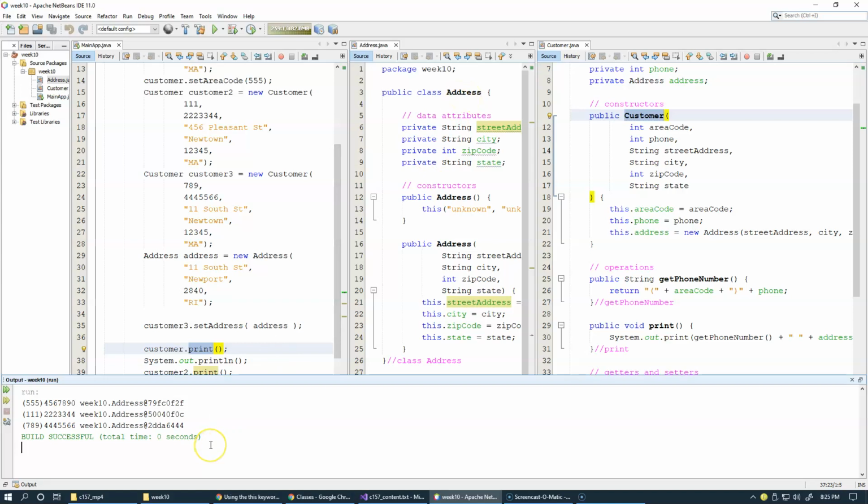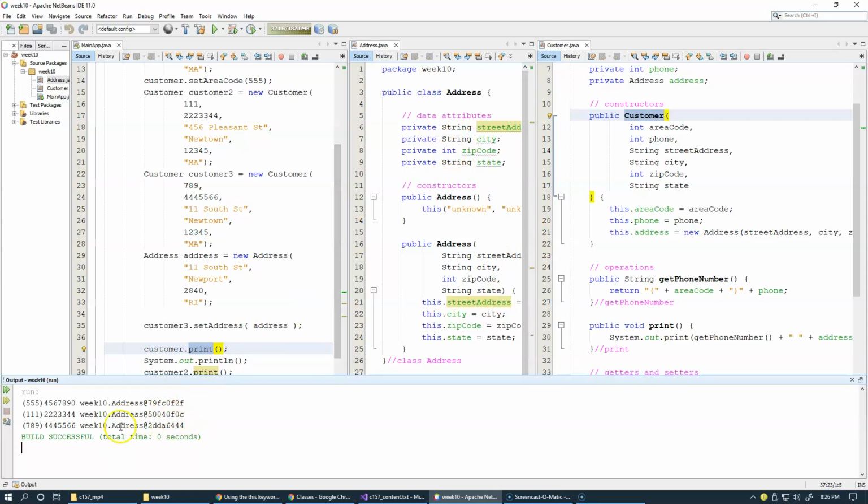So for debugging purposes, every object in Java can be converted to string. By default, the compiler generates code that constructs the result of this, which looks like week 10, which is the package name, then Address, which is the name of the class, and then this hexadecimal value right here is the actual address location of this object in computer memory.